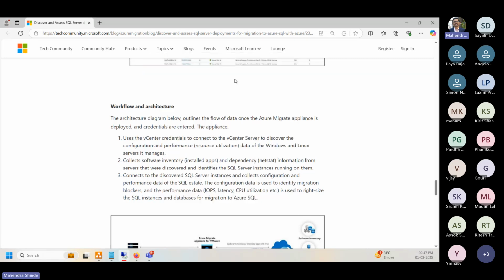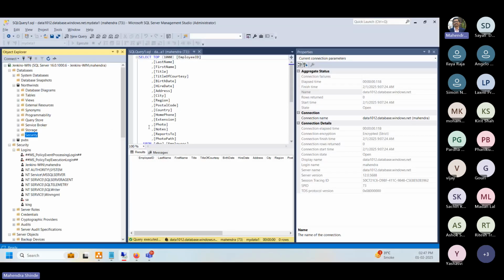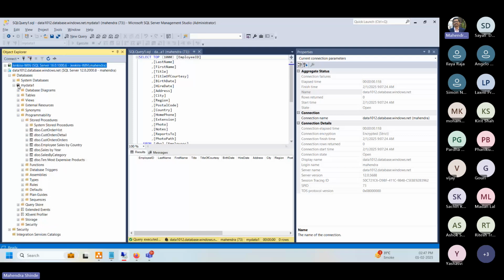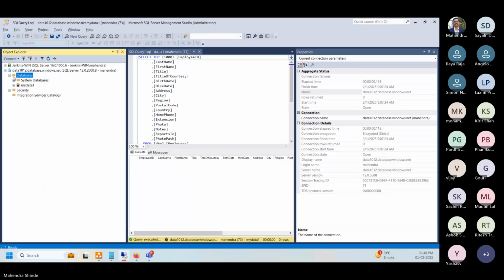Let's try to connect to my SQL database on Azure, which is this one. Let's refresh it, and under security, logins. Okay, good. Did you notice it's able to detect the King? But can you see a small red cross mark here? What does it mean?